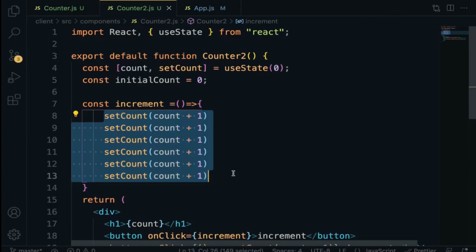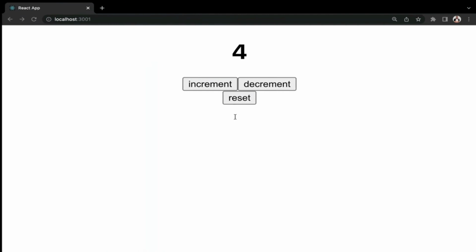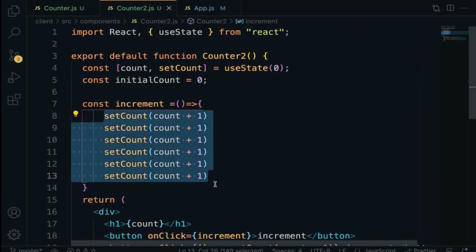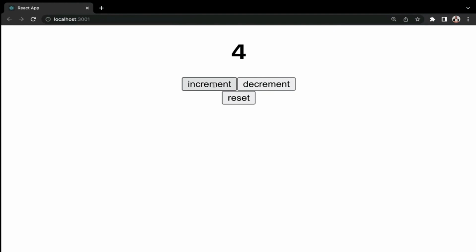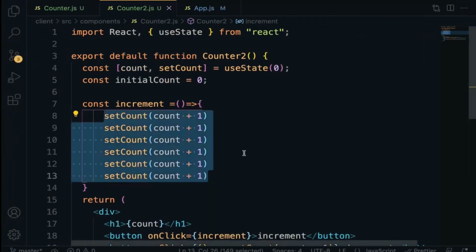So you may not see the effect of what you did over here, because this is supposed to be incremented by, let me see, 1, 2, 3, 4, 5, 6. So this is supposed to be incremented by 6. But look, it increments by 1. So this is the drawback of using count plus 1 in React.